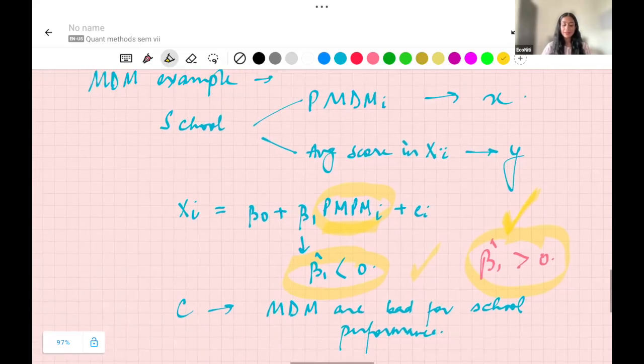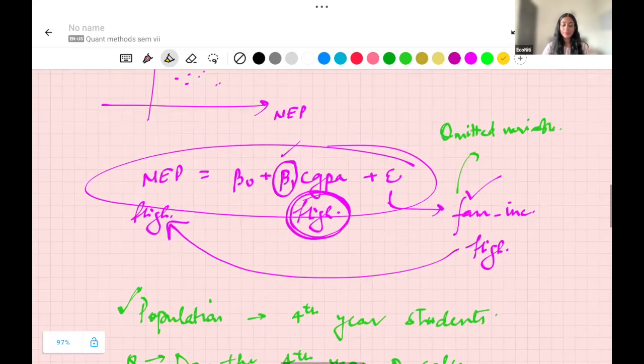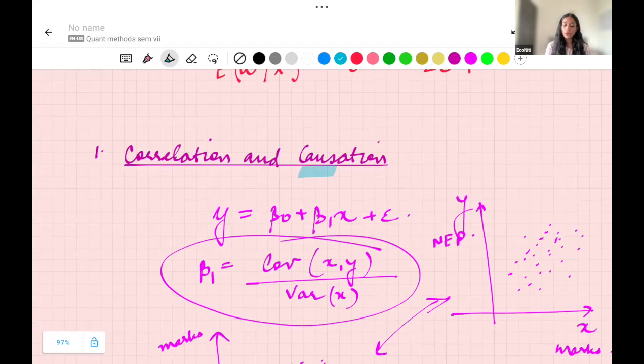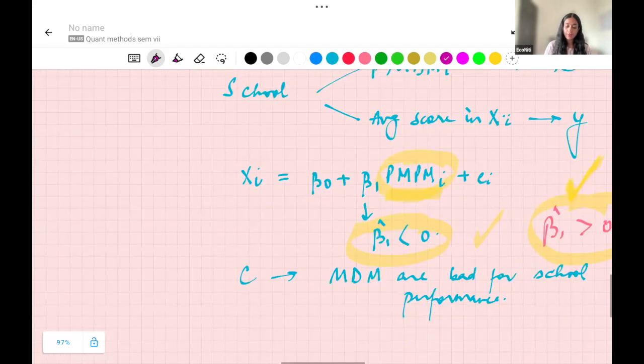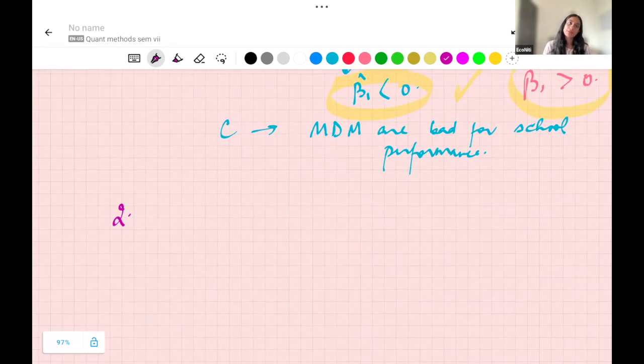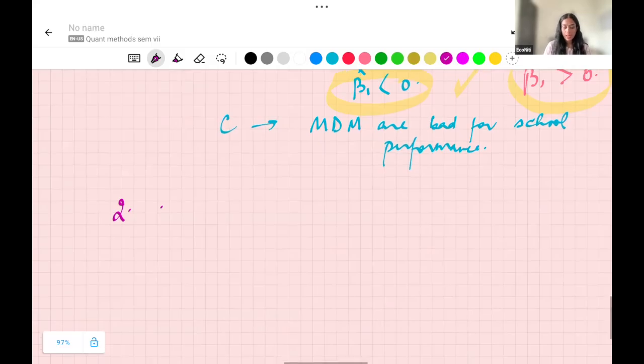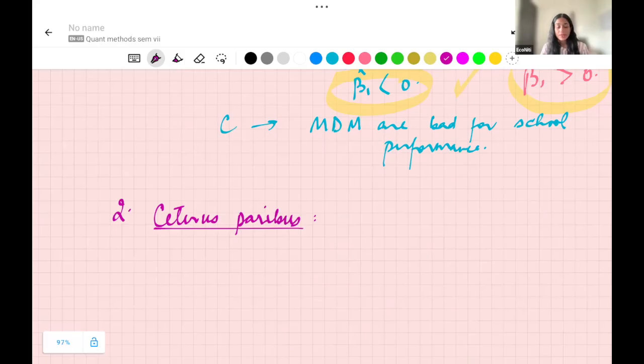All right. So the next thing that we are going to see is what exactly we mean when we say that we want to make a causal claim. ठीक है? And that is basically that we want to compare apples with apples, oranges with oranges. And this in economics we call Ceteris Paribus. Ceteris Paribus माइक्रो में किया ही होगा. Ceteris Paribus का क्या मतलब है? सिंपली मतलब ये है कि everything else remaining the same. यही है. इस केस में कैसे फिट होता है? हम क्या कह रहे हैं?